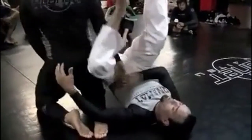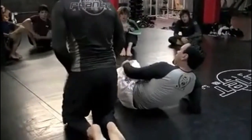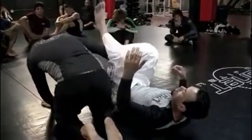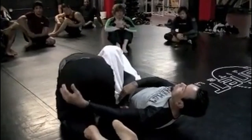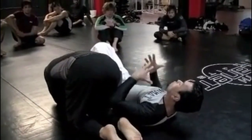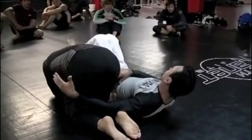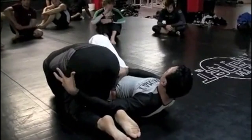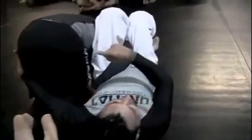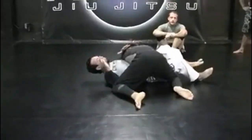Or he can posture up and just limp arm. If I don't have good wrist control here, he pulls out. A lot of guys just don't want to give up anything. They don't want to roll or throw the guy. I just pull that arm, work for that. That works as well too. Or he can do the duck under, which is great if I don't react properly. Because right now, I'm supposed to be applying constant pressure, constant leg curls down. I'm supposed to be tight in this position to control this posture. I'm not supposed to be loose here. But if he throws me behind him, and I'm tight, he's gonna throw me and then roll up and get on top.